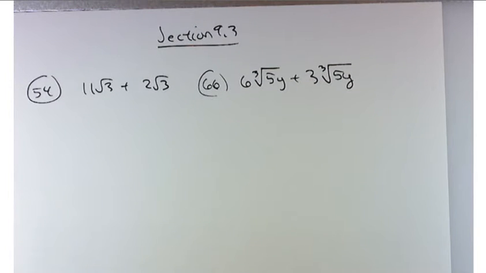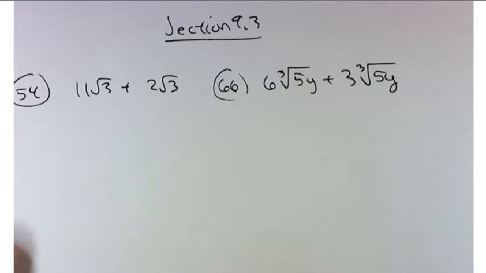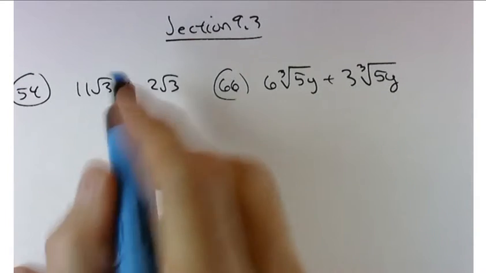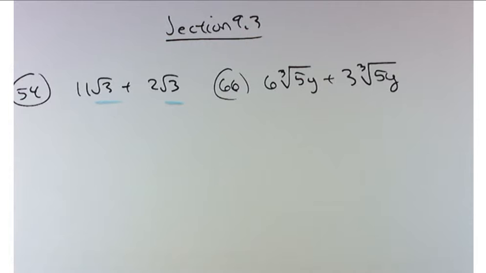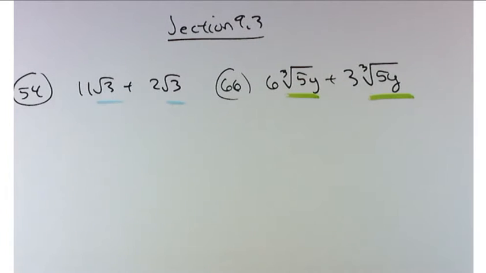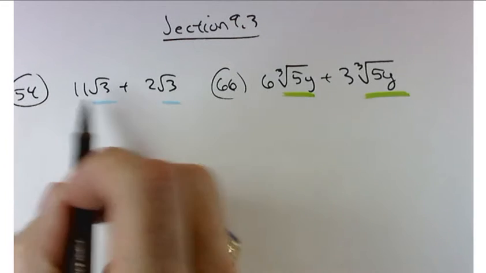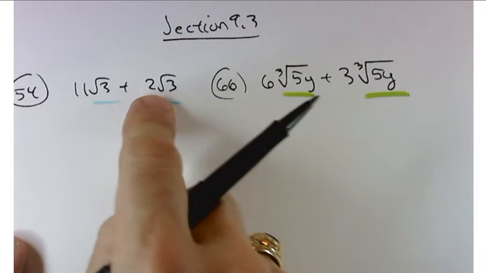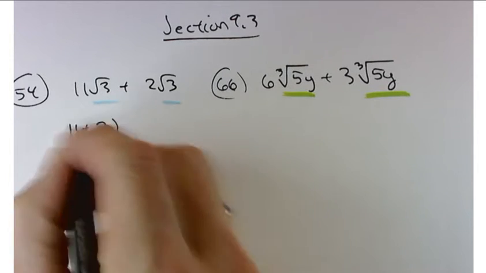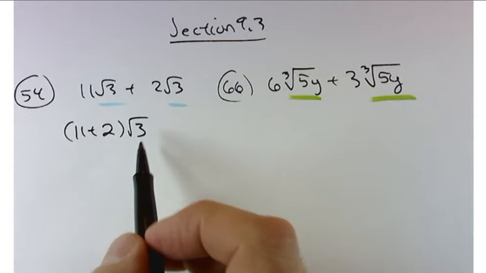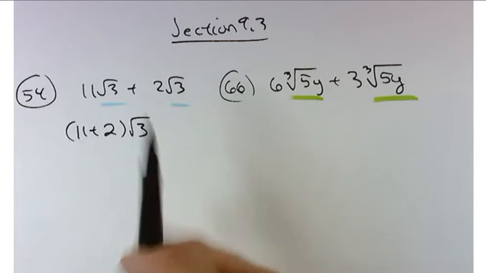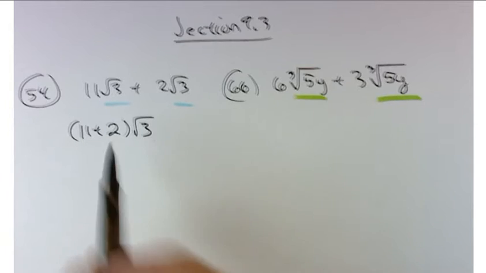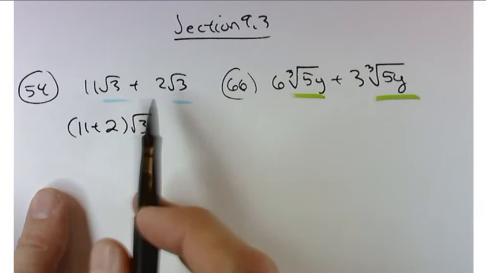The thing about both of these is that they already have like terms. In the first case you've got square root of 3 as the like term, in the second case you got cube root of 5y. It doesn't really matter what the like term is, what we're gonna do is just add up the coefficients. With this first one I'll justify it - there's a greatest common factor of the square root of 3 so I'm gonna factor out the square root of 3. If you distribute this we get what we had above, but the point is to show you that what happens is we add the coefficients.